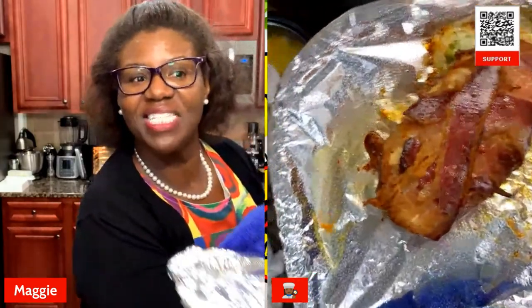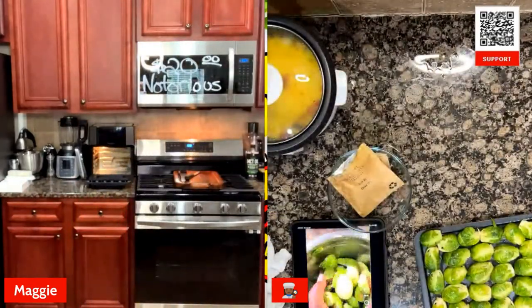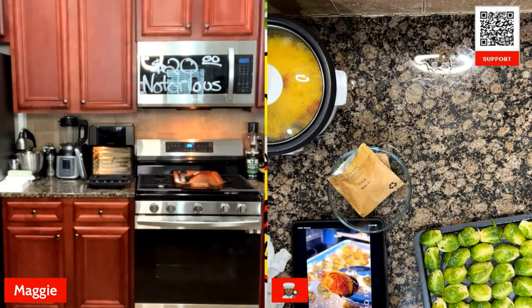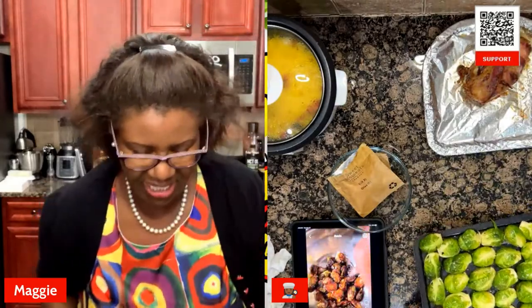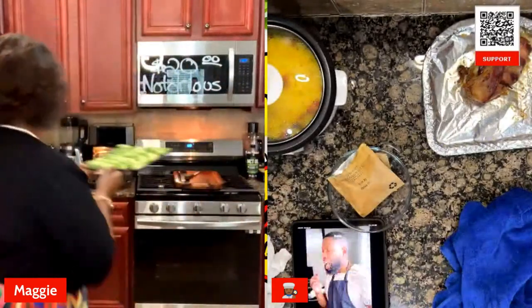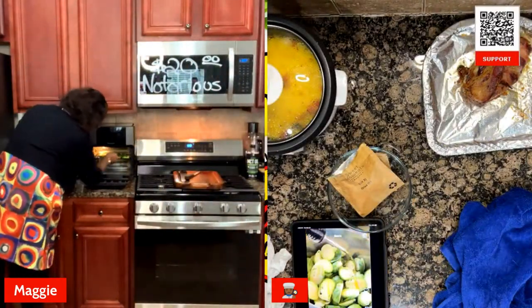That's the second piece of chicken. Y'all see that broccoli and cheese coming out the side? Ooh, let me just get rid of this bacon grease. Let's switch because this pan was hot. All right, going in, I think it's 425. My air fryer goes up to 400. We're gonna put them up at the top, see if we can get them greased up.